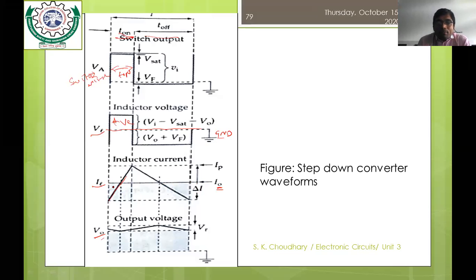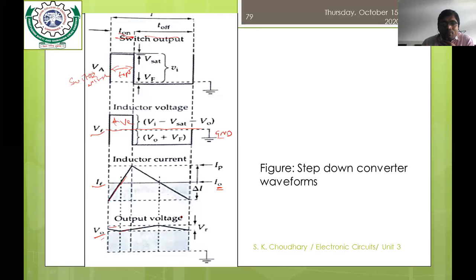So in this way, what happens? Before that, IL is equal to I naught, but after that, IL becomes larger than I naught, and at that moment, your output voltage would start to increase a little bit from the base level. So the output voltage is shown here. There is a variation in output voltage, but it is a very micro level observation.